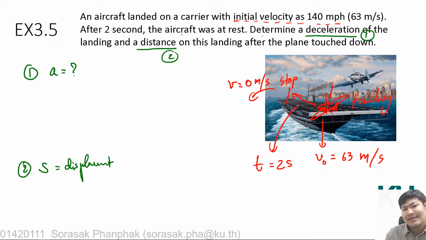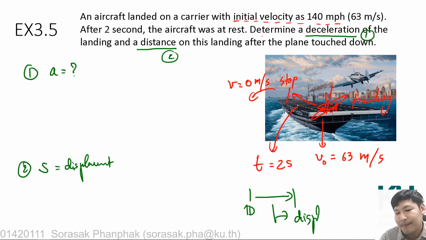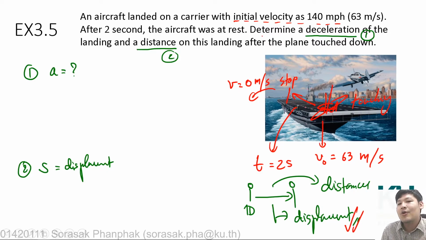As you can see, distance and displacement interplay around this 1D motion. But for the 1D motion that is happening here, the precise definition is displacement. Sometimes, because it's happening in one dimension and moving in only one direction, we can also call this the distance. But most of the physical quantities here we explain as vectors. Okay, let's start with the deceleration first.